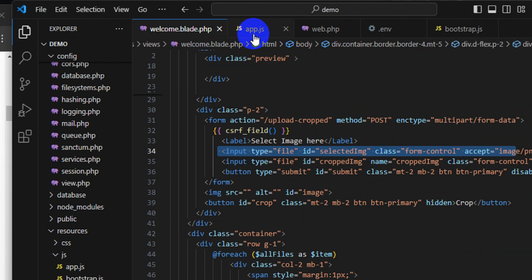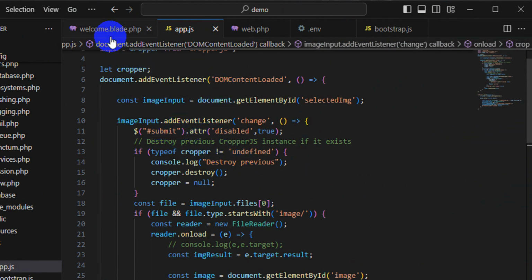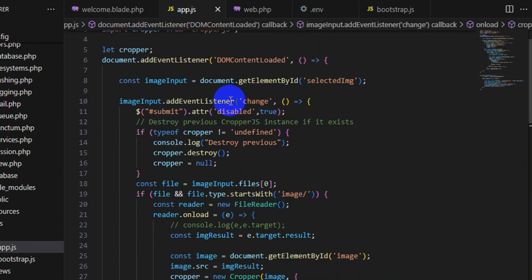And so I will explain. Yes, this one, you can notice that my input is selectedImg. With the ID selectedImg, I can select it, and I have an event listener for when this input is changed.